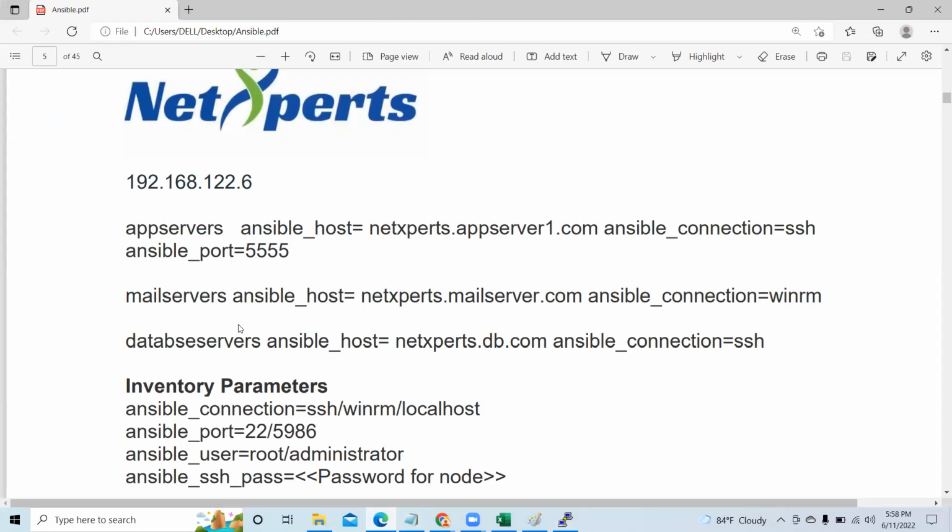Here you just put the entries like this.